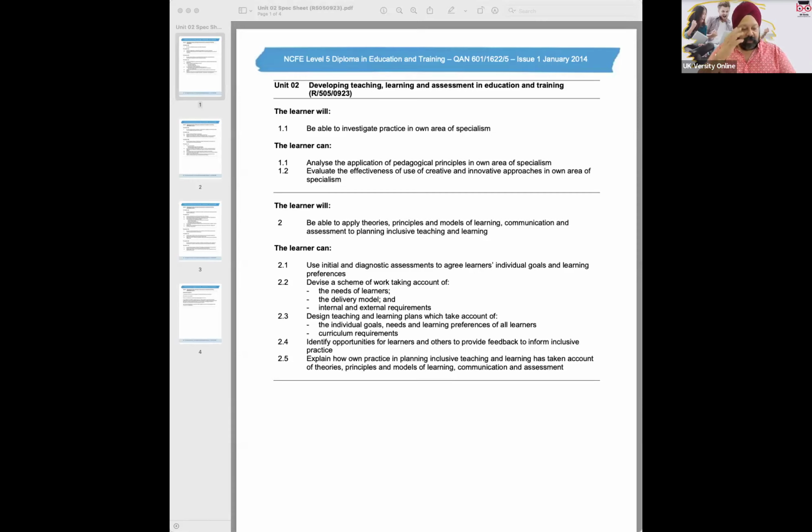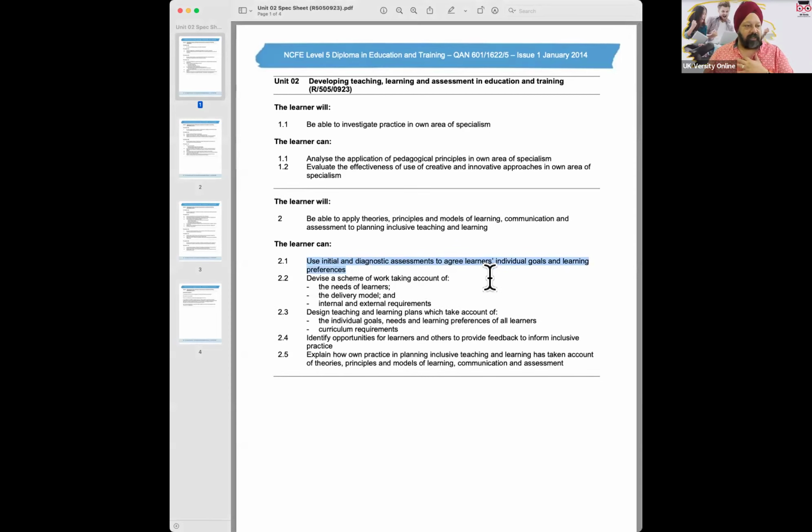So in this unit, if I have to put across very briefly how we will do this particular part of the task and cover the assessment criteria, first and foremost, we need to have some initial diagnostics at hand that we will be able to showcase as evidence in the appendix. So why they are used is what you and me need to discuss, to understand why it is that we use initial assessments or diagnostics. But the assessment criteria is going to say use them to agree with learners on some sort of SMART goals that you put.